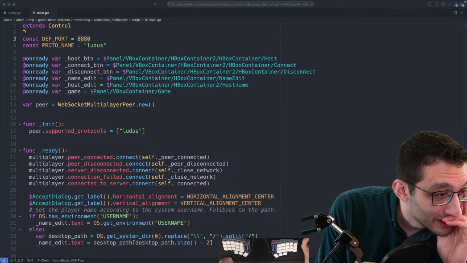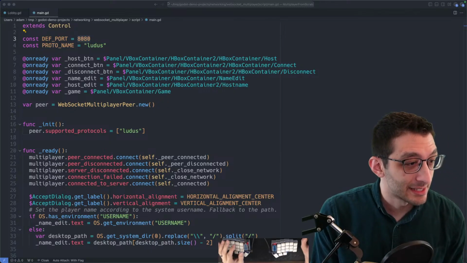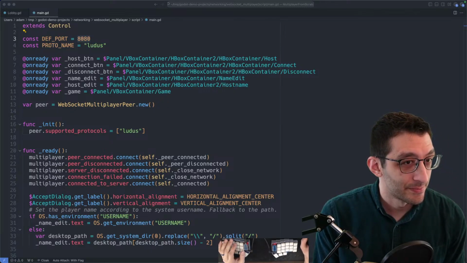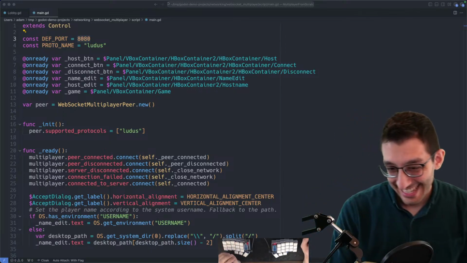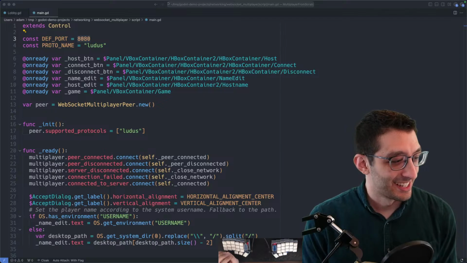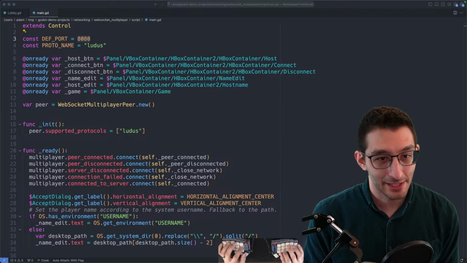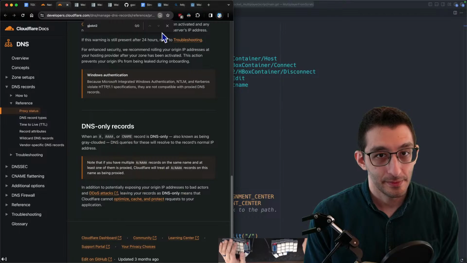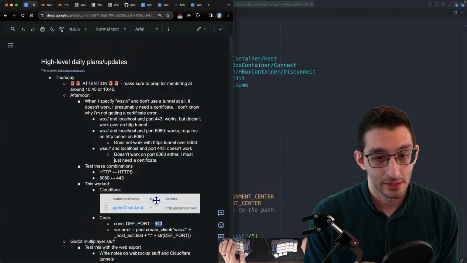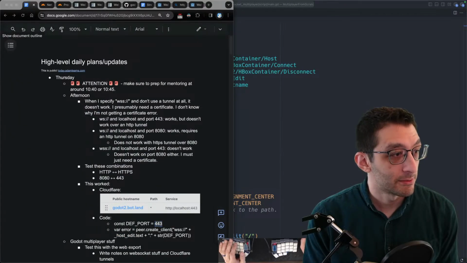So if I change this to... No, I don't understand. I don't understand. All right, whatever. Let me set it back to what actually definitely worked here, which was this HTTP 443.